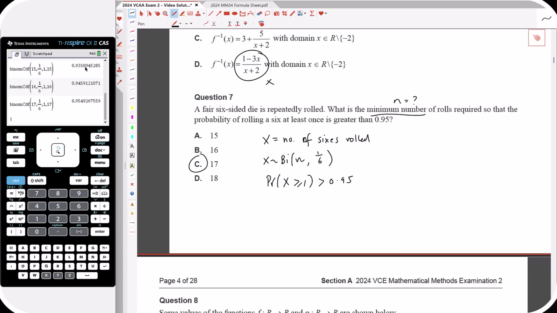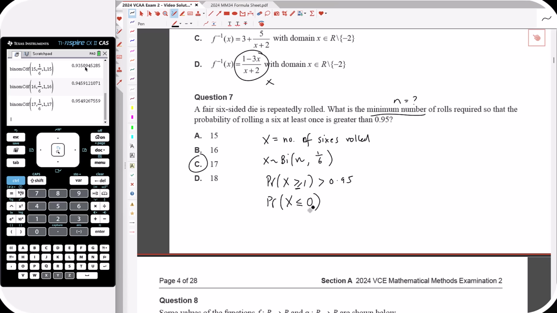We could also use inverse binomial n, but I find the setup of inverse binomial n is a bit fiddly. And if you're not sure about it, I genuinely think a trial and error method is just as efficient. So to use inverse binomial n, this inequality here has to be a less than or equal to. So we need to take the complement of x being greater than or equal to 1, which is x being less than or equal to 0. Now, I know in this binomial situation that is just x equals 0, but just in terms of the format of the information we need for inverse binomial n, I'd usually still write it this way.